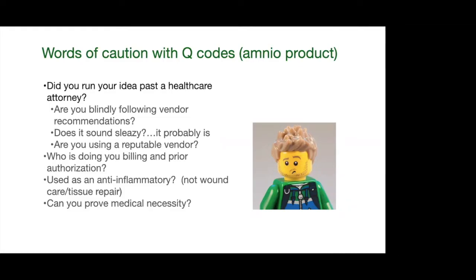Now listen, I'm not an attorney and I'm not a billing specialist, but here's what I know: if you want to bill regenerative medicine to insurance, the first thing you should do is hire a healthcare attorney. They don't cost a lot of money — you can spend $500 to have an attorney review a therapy and a code for you. Give the healthcare attorney your information and get their opinion. If the attorney says it looks completely above board and legal, and it helps your patient — do it. If they say the code doesn't match what you're using it for, this is illegal — obviously you don't do it. Most doctors skip this step.